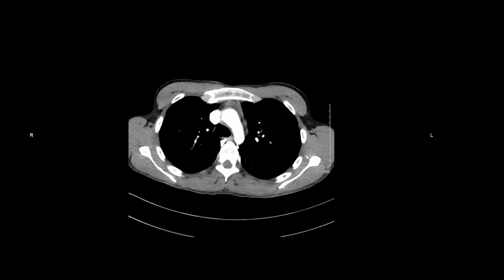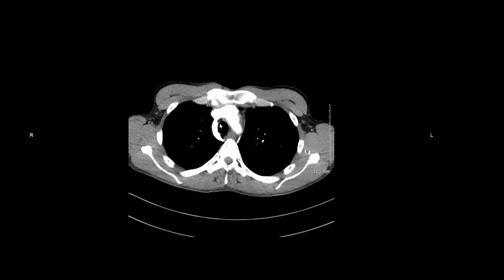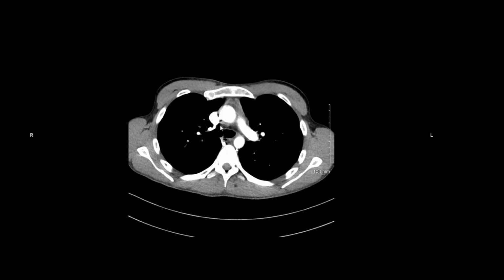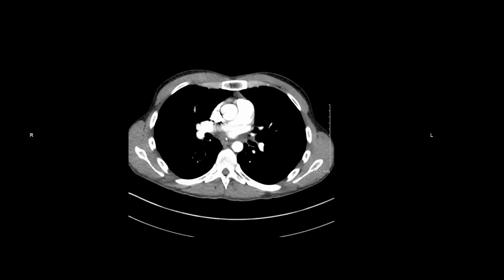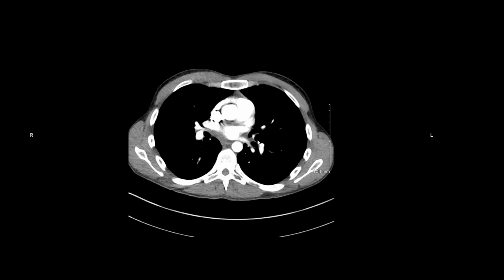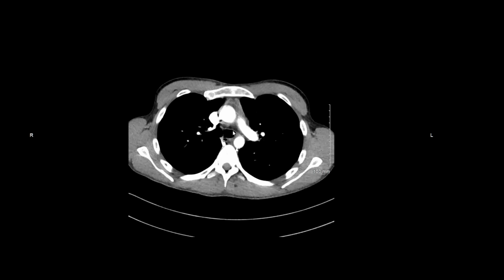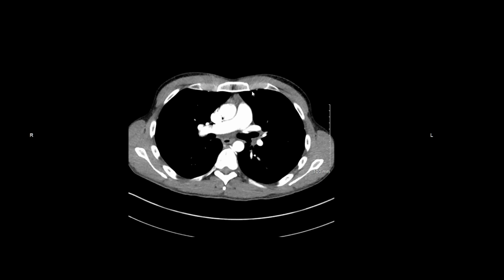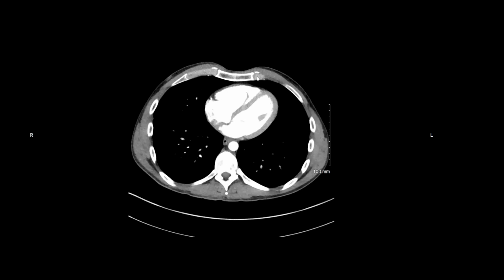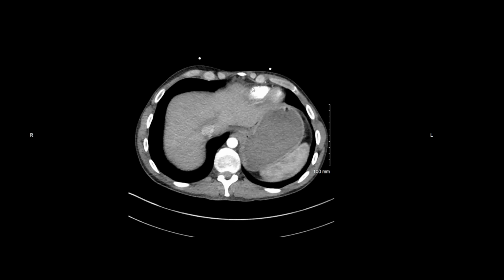I'm then going to proceed more inferiorly into the mediastinum, looking along the trachea for any high or low paratracheal lymph nodes, any subcarinal lymphadenopathy, and then any hilar lymphadenopathy. Seeing no lymphadenopathy in the mediastinum, I will also look along the internal mammary vessels for any evidence of adenopathy, coming all the way down to the abdomen.